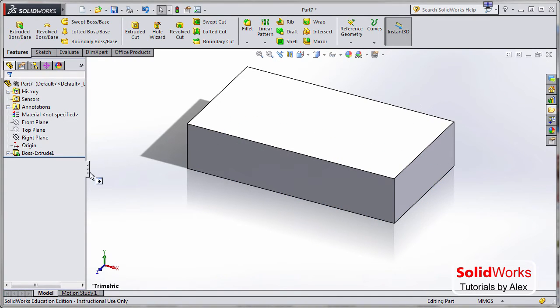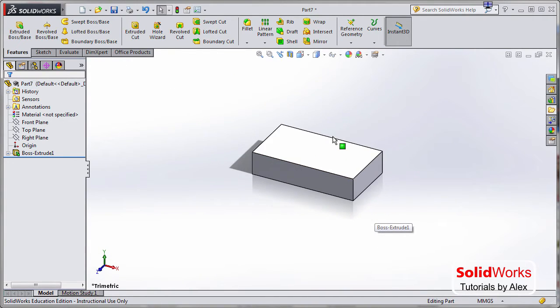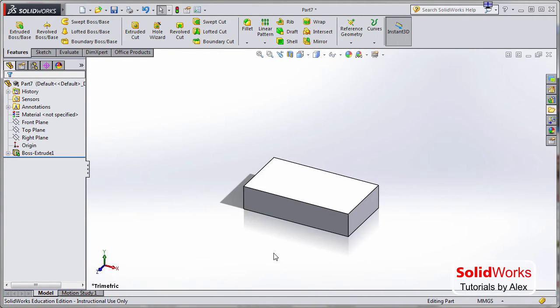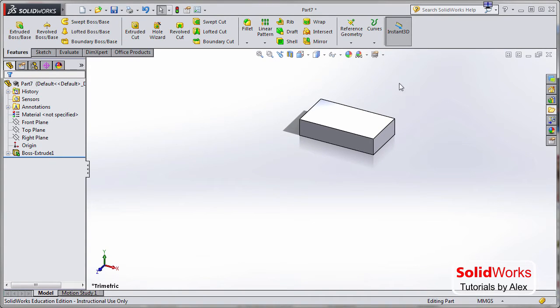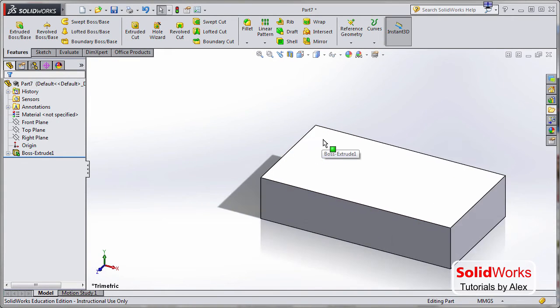In looking at the object, it's also useful to know how to navigate and look around it. The middle mouse button, or scroll button, zooms in and out. For example, if you want to zoom into this area, you position your cursor here and scroll up and down.